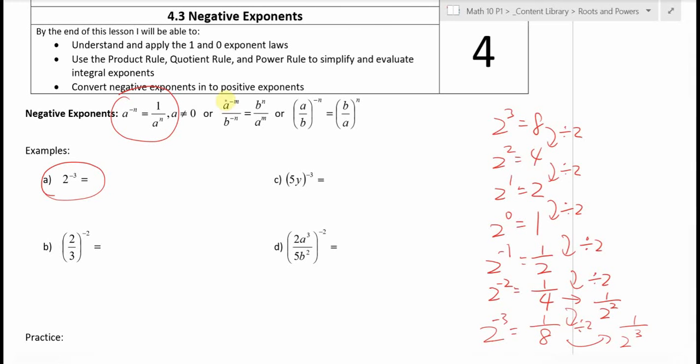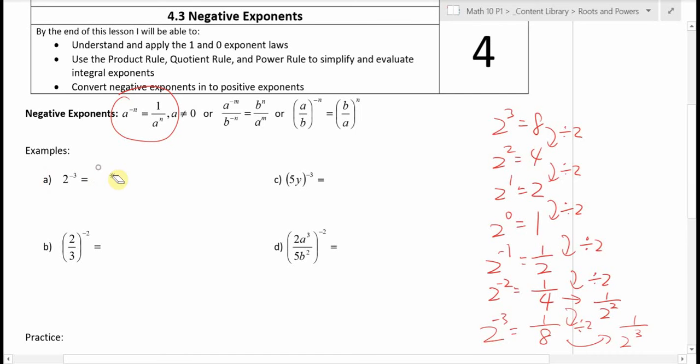Okay, you're flipping it. So notice here how we have negative m as the exponent for a and negative n as the exponent for b. Because both exponents are negative, we are going to rewrite it as its reciprocal. So a over b becomes b over a. Notice how the exponent goes with the base, but now instead of being negative, they are now positive. Or the other way around, you can think of this as a over b to the power of negative n. Again, in order to change the negative exponent to a positive value, all you have to do is write the reciprocal of the base, which is just the fraction but flipped. Okay, a over b becomes b over a.